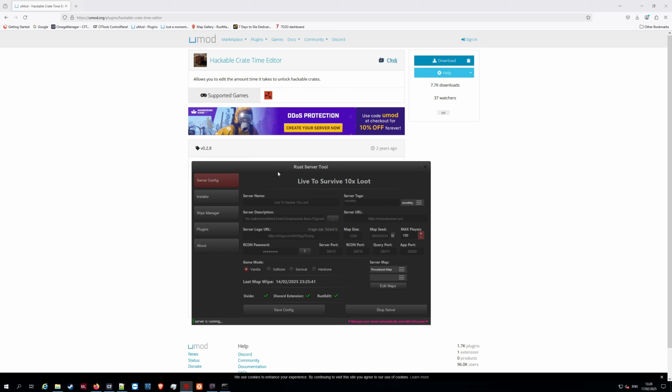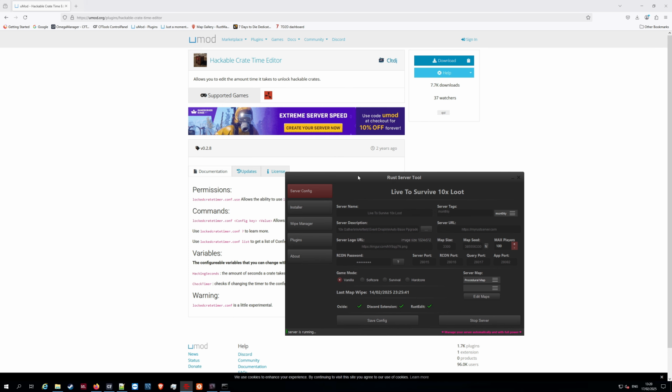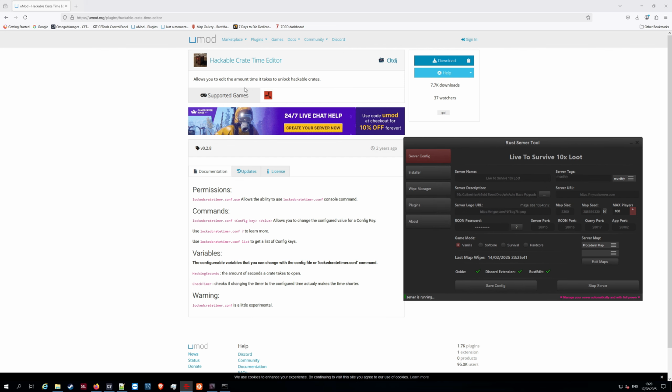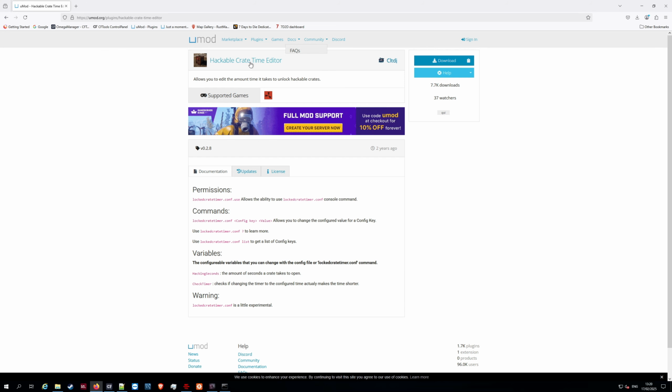So like I said, I really want to change the timers, and it was annoying me that I couldn't do it with this tool, at least with the free version, and you have to pay for it. But we have actually got a plugin. I just went to uMod, the main site where you get your plugins from, and searched for locked crate. That's all I did, and it was like the second one in the list. It's this one here, as you can see in the background. Now you just install it like you would any other plugin.